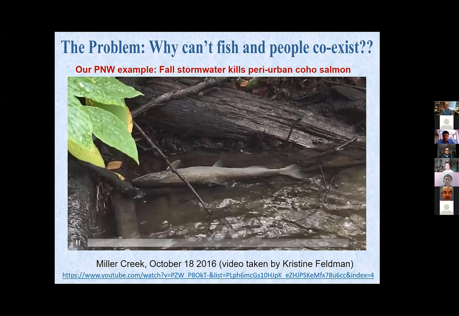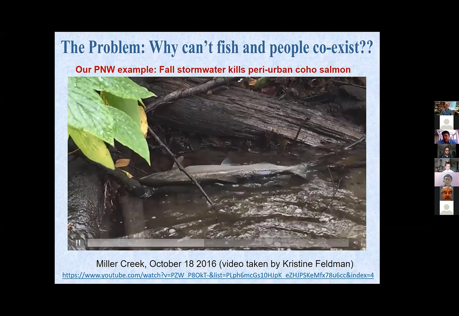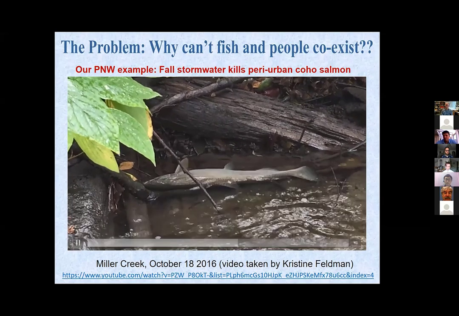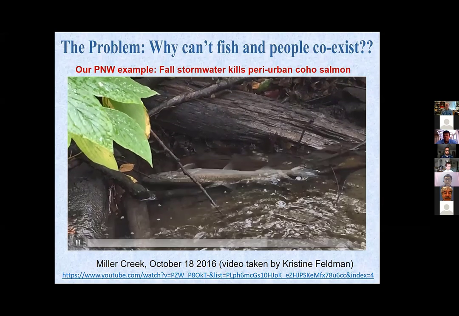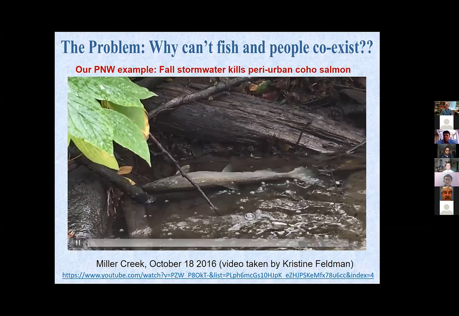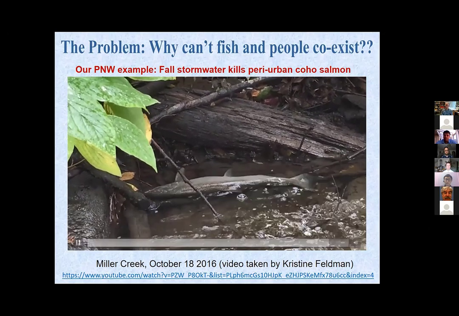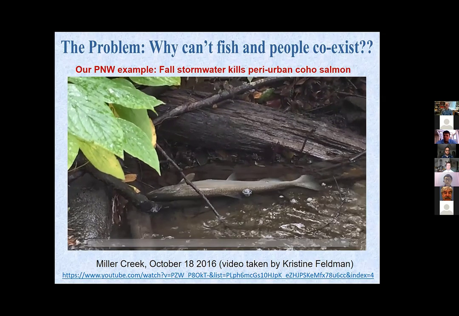This here, in the middle, is an adult female coho salmon. It's a beautiful, silvery, perfectly healthy fish if it wasn't in this creek just after it rained. This fish probably was in Puget Sound maybe 2 or 3 days before this video was taken. In the fall, these coho salmon sit off the mouths of these watersheds and they wait for it to rain. And when the creek rewaters, they come back into the watershed to reproduce, to spawn. They're basically totally fine until it rains. Within a few hours to a day or so after raining, these adult coho salmon actually die in many watersheds across Puget Sound.